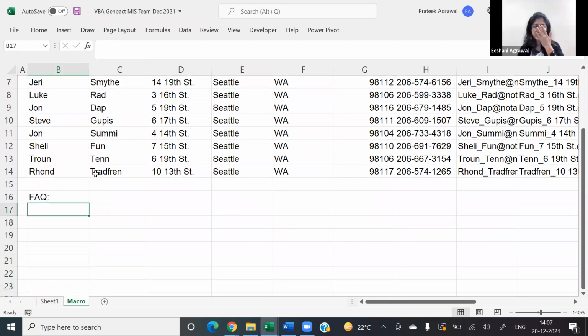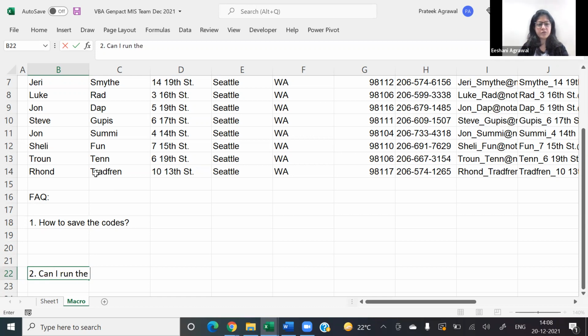Okay, let's talk about some frequently asked questions when it comes to recording macros. I think a few of you must have also asked, and I must have told you that I'll do it later on. First and foremost thing is how to save the codes. I'm going to write the questions first, and then I'll answer all of them. When I've gone through the entire list, if you want to add some questions, you can do that.